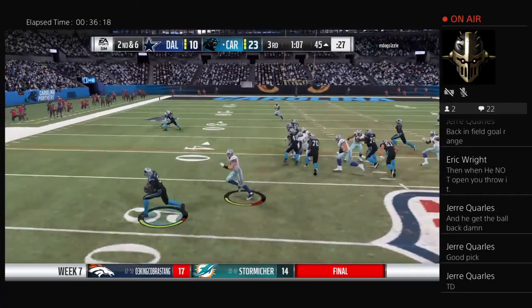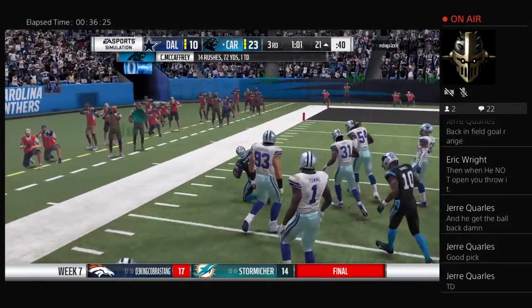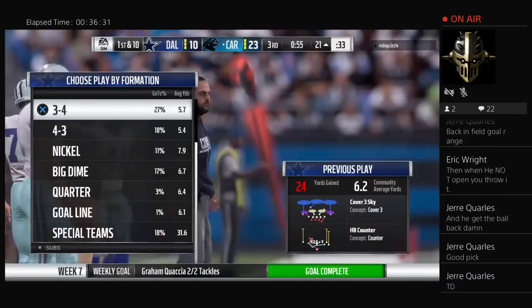On 2nd down, McCaffrey. And some space here. McCaffrey with a first down and more. And he'll get this one down near the 20-yard line. Good yardage as he rumbles for 24 and a first.